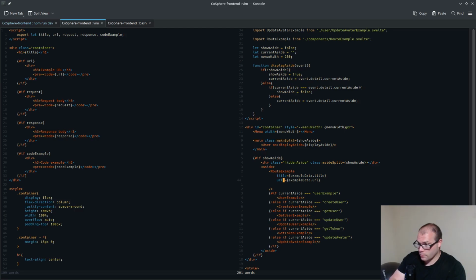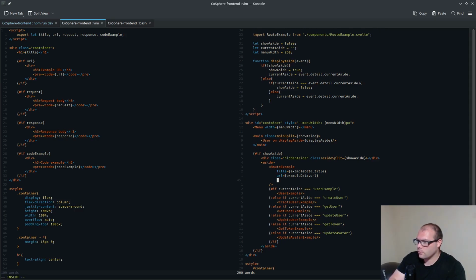I want to remove spaces to keep it consistent. Request is example data dot request.